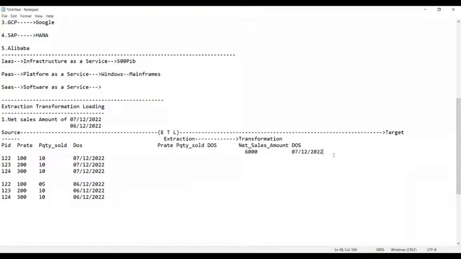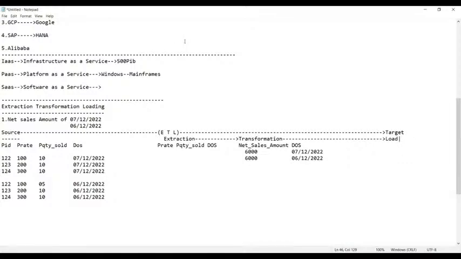And what about the next one? The previous day is the 6th day, and we have the 6th day also the same. Out of these 6 lines of data, you have extracted 2 lines of data, which is the actual process of transformation. Once the transformation is done, finally we load the data into the target system, whatever we have.